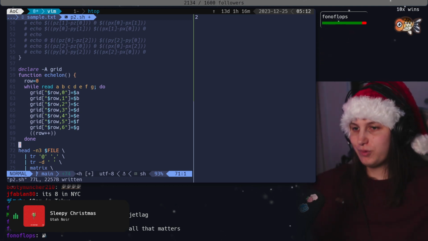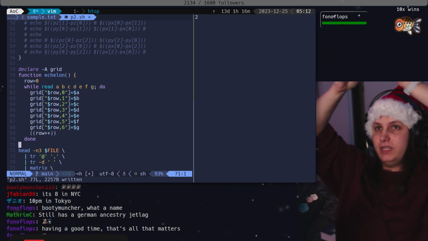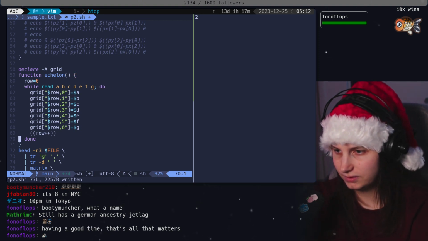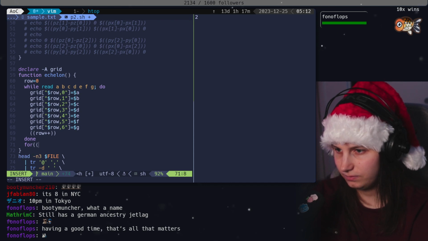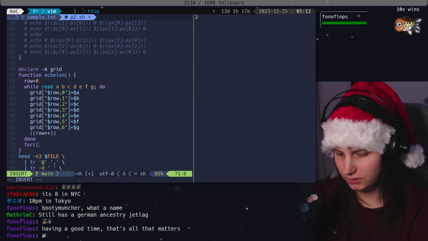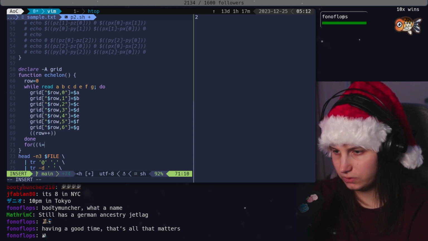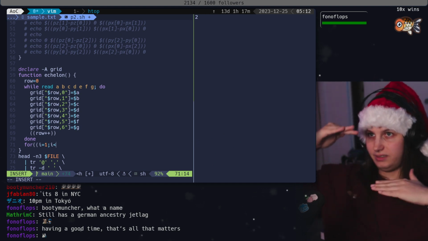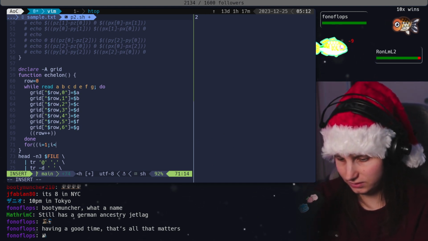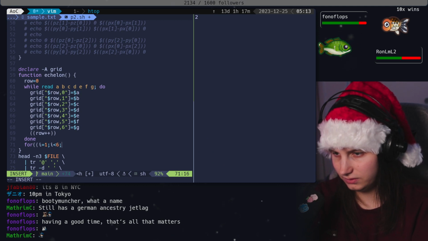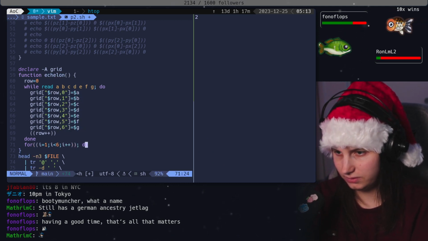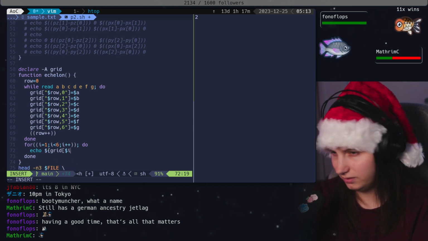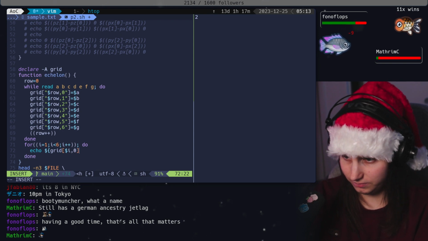So, step 1, we need to zero out the first column. For I equals 1, I less than, well, it's 6 tall. We're going to print out the grid I 0.